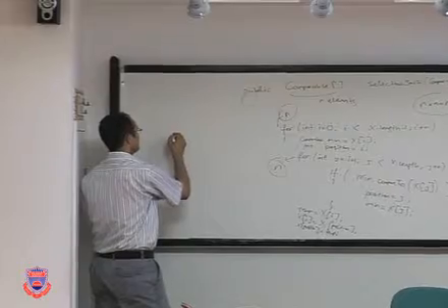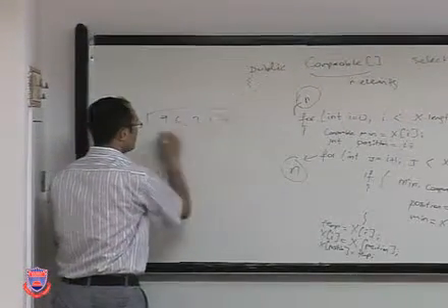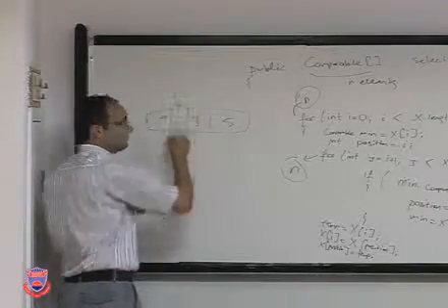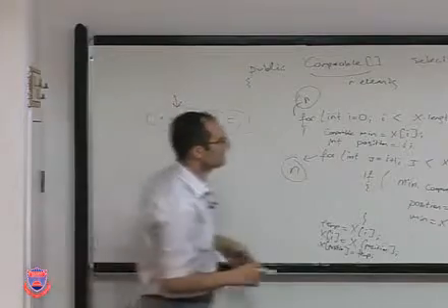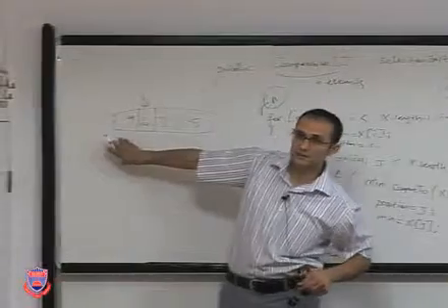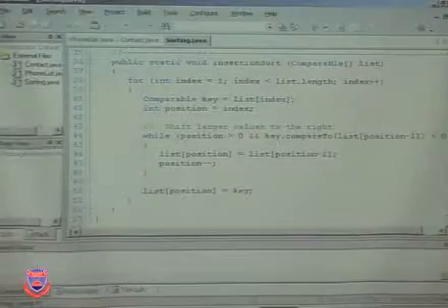So I will have, let's say, 9, 6, 3, 1, 5, right? My index starts with, the outer loop starts with index 1. So I will start with 6, and then I will look into the elements that are to the left of this element. I will check the left of this element, because I know that part is already sorted.